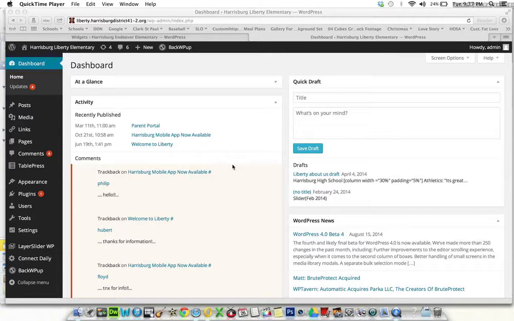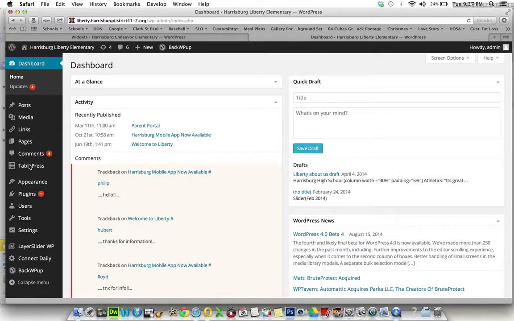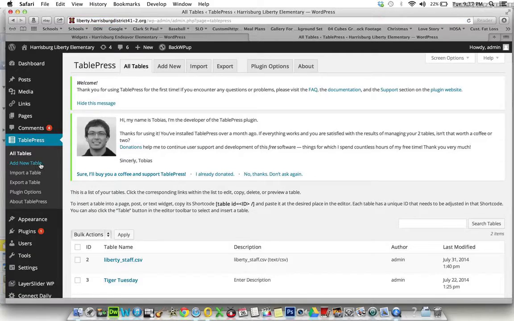It's basically almost the same exact layout that you've seen before, just a couple little tweaks. They're now discontinuing the WP Table Reloaded software, but it's the same author. He's now made all these cool new enhancements, and it's now called TablePress. You'll see TablePress over here on the left-hand side, and of course, if you click on TablePress, you can see all your tables just the same as you always have.